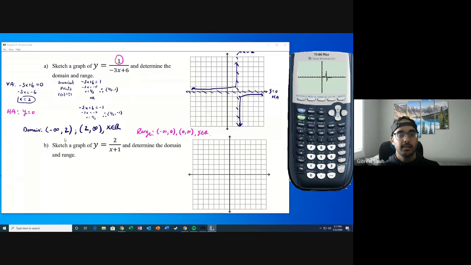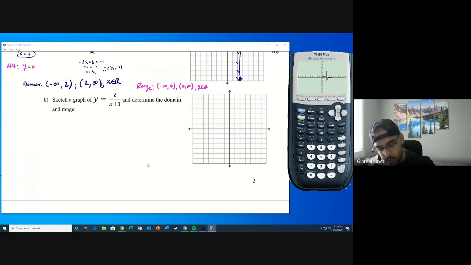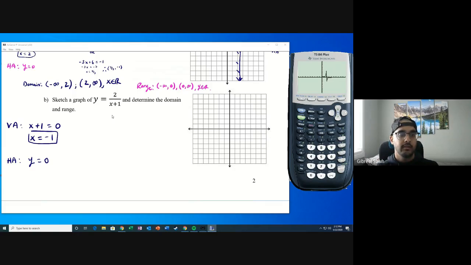For B, let's try to sketch this one as well. Very similar questions, just different functions. So we'll try to find that vertical asymptote again. So our vertical asymptote comes from the denominator of the reciprocal. So x plus 1, if it's equal to 0, that means that x equals negative 1 is our vertical asymptote. Okay, that's very helpful. We can go find some invariant points as well. We can even state our horizontal asymptote at this point is going to be y equals 0, just like all of the other ones. Since there's a constant on top, that will be y equals 0.